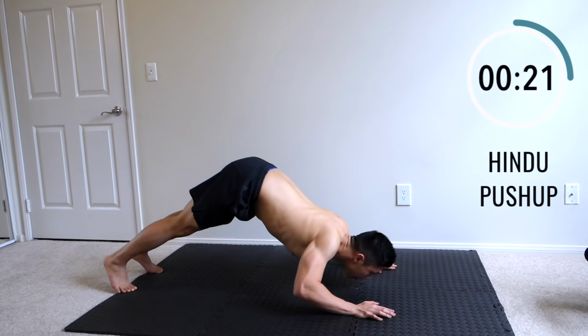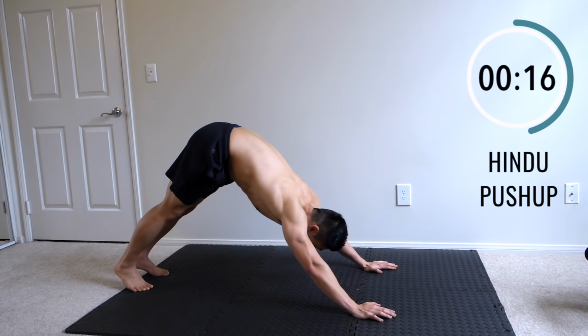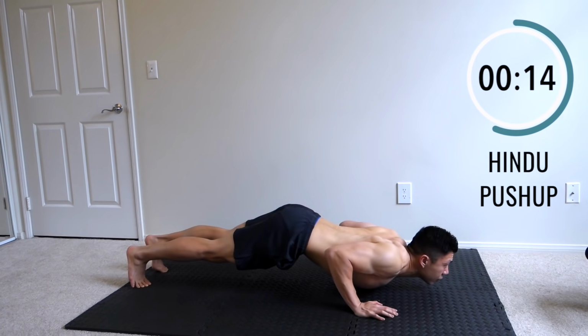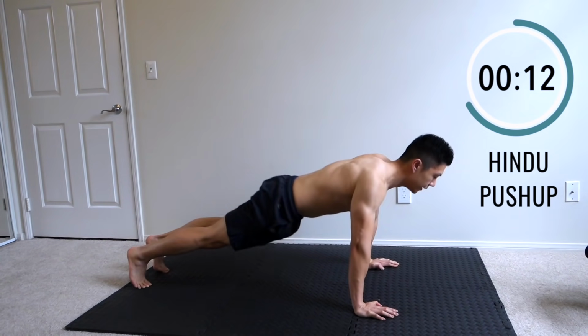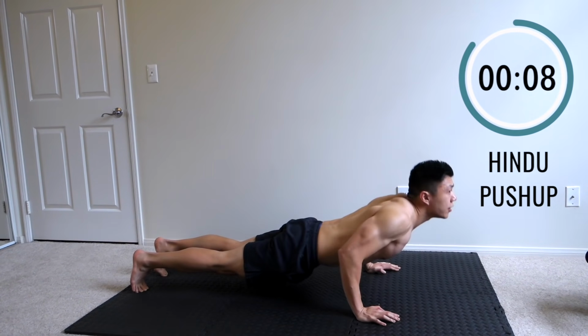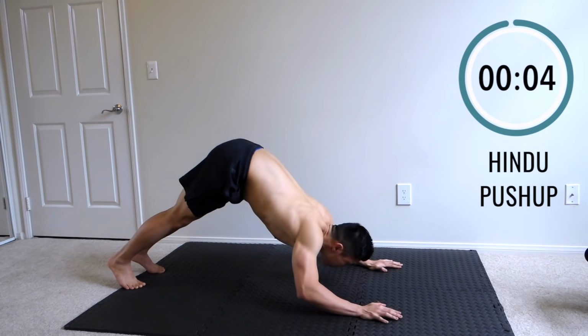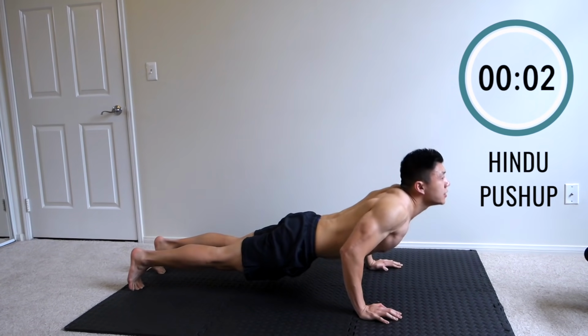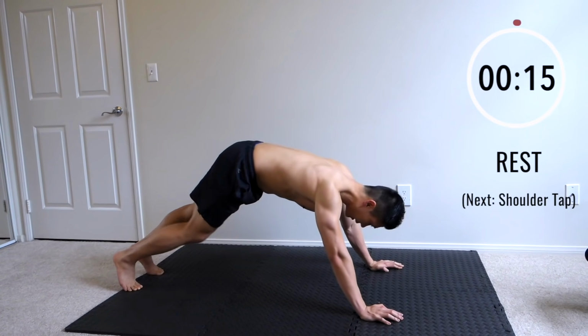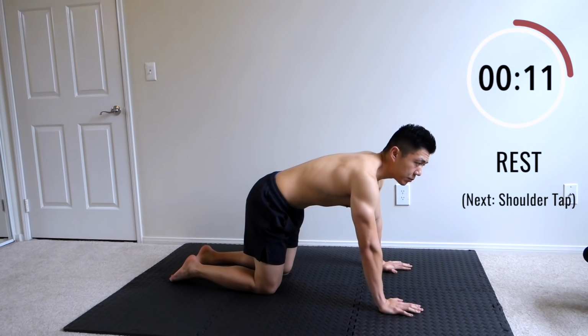Here again, really focus on that tricep. Nice. Now if these get too hard, just do regular push-ups. Or if regular push-ups are even too hard, you can do them on your knees. Excellent work. Okay, now we'll get into shoulder taps here.